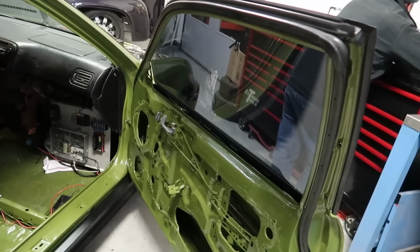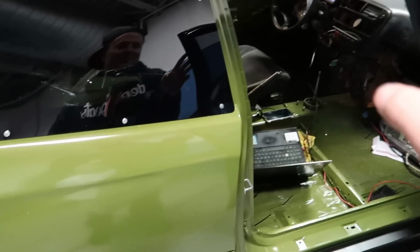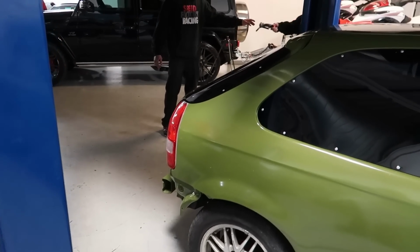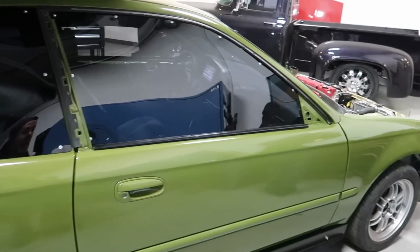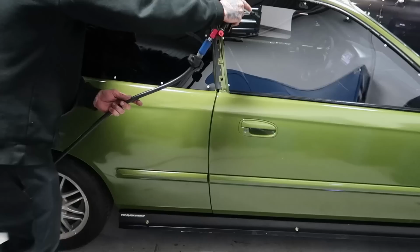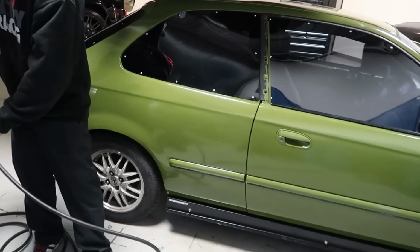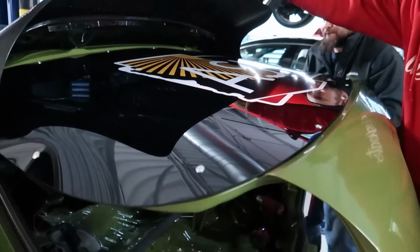Bro, that looks so dope with this color, the tinted glass. Put a couple rivets on the bottom to hold it. Dude, it's crazy how good this color came out though. I don't know if you saw the video, we literally had like 10 cans of paint and just mixing shit and it came out pretty sick.